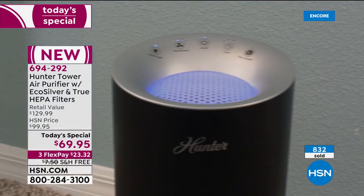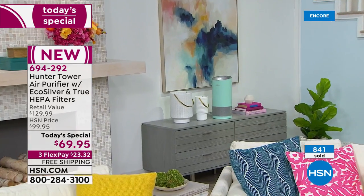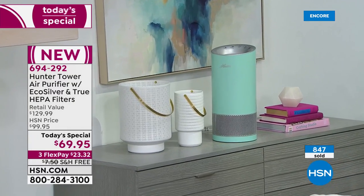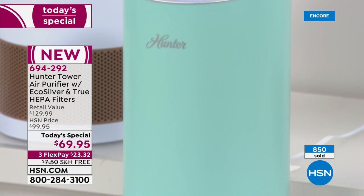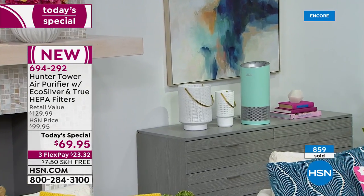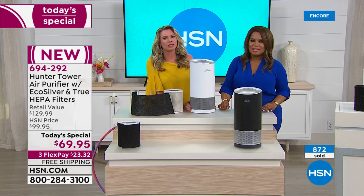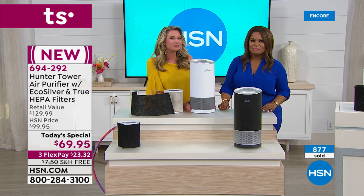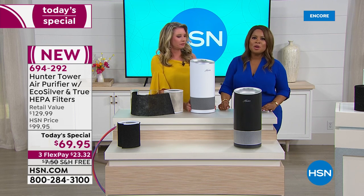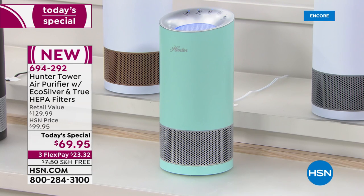Thank you so much for adding that color — it's beautiful. We've been working on the colors for at least six or seven months, trying to figure out the right look, because it's going to be in your home and we don't want something ugly and bulky. But it's worth every penny because you can see a difference. When I didn't have one in my room for a couple of weeks, I could feel the difference. Susan ordered the Aqua and Silver — only 700 remain on the day.